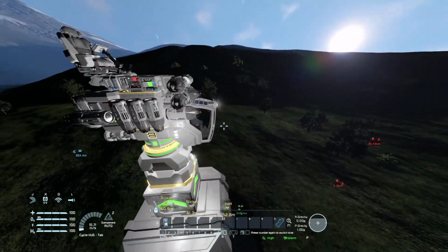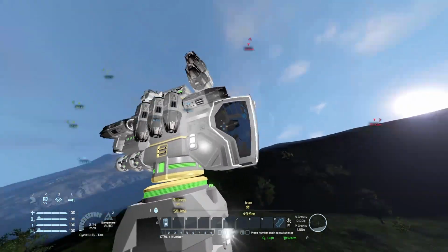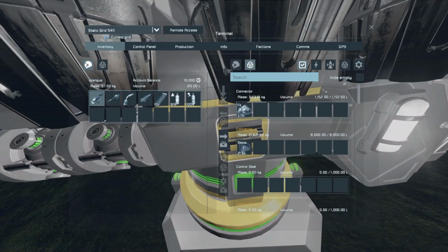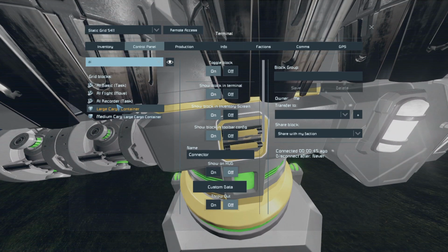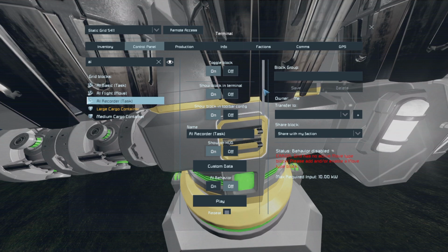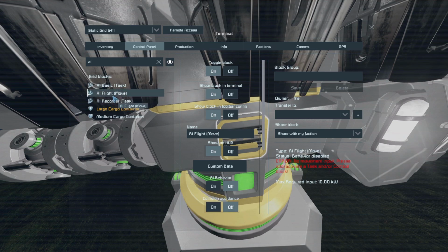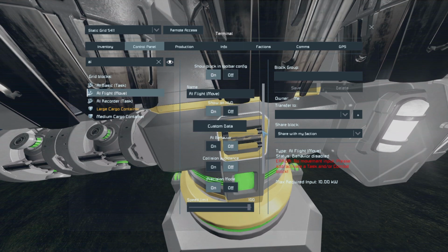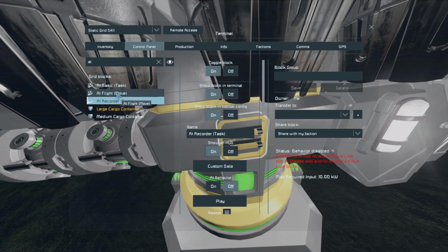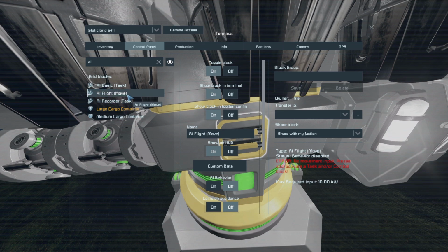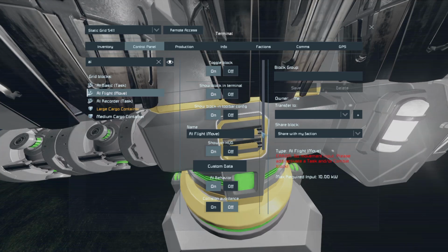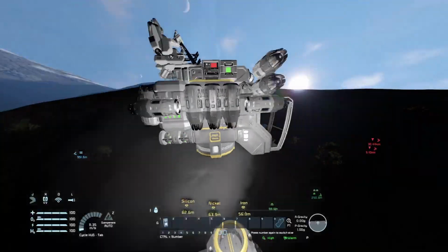Actually, let me just get out of the cockpit just so you know, and watch as that thing does everything that we told it to do, or rather, everything that we told it to copy. It has no active... oh right, we need to turn this thing on. Yeah, so don't forget to keep the AI flight mode on, because this recorder needs this to get around, and this flight block needs the recorder to receive instructions. So turn the AI behavior on, and from here it just needs instructions. There we go. See?